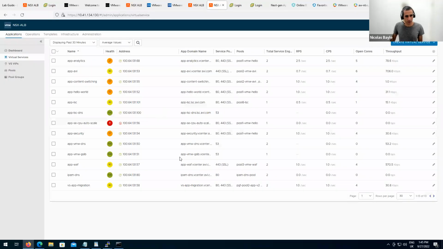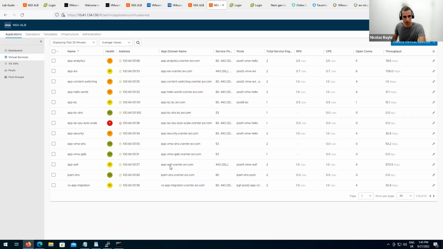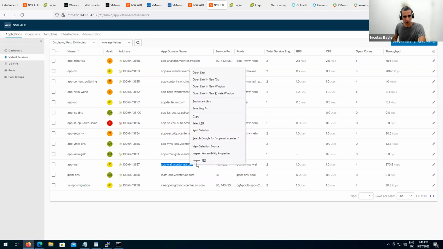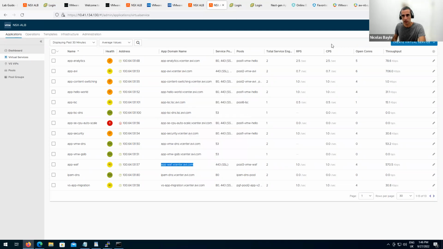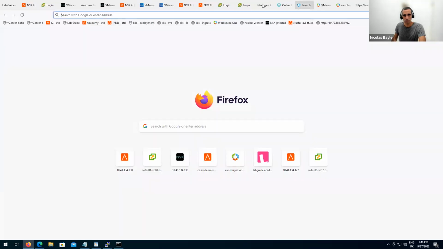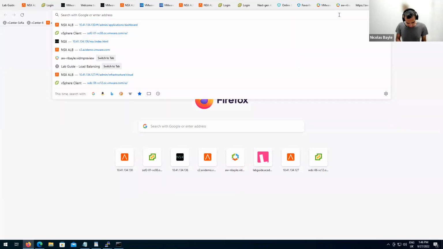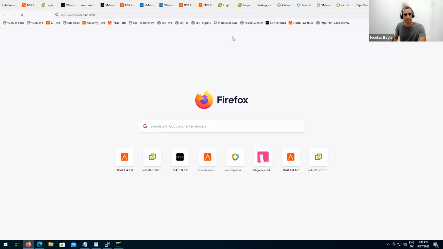What I have done here, you see I have one application which is called App Web Application Firewall, this guy here. And for this application, as you can see, I always have an FQDN. So if I just copy this FQDN, just to make sure first it works, let me bring this window here and paste it.